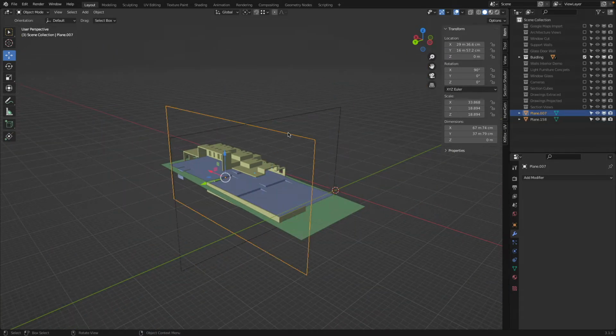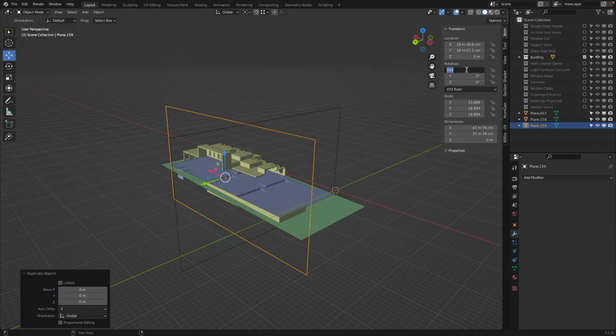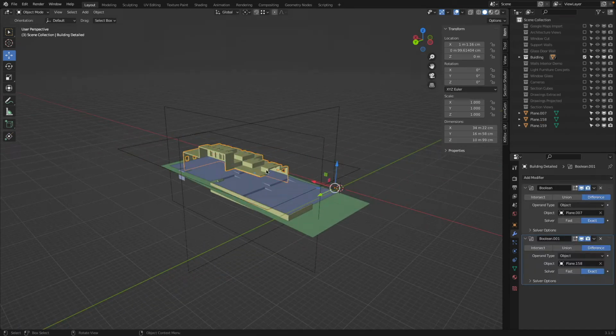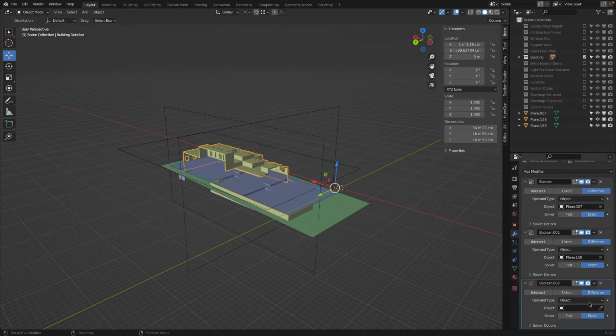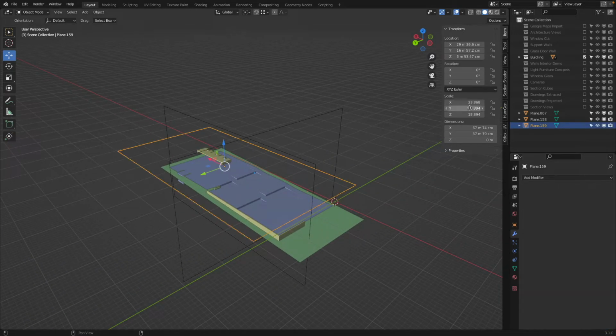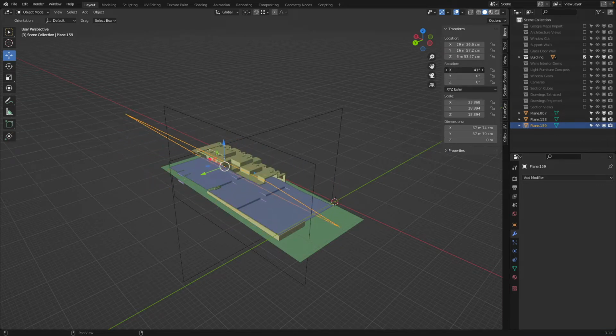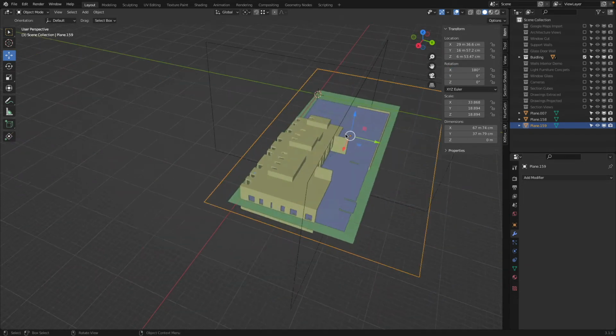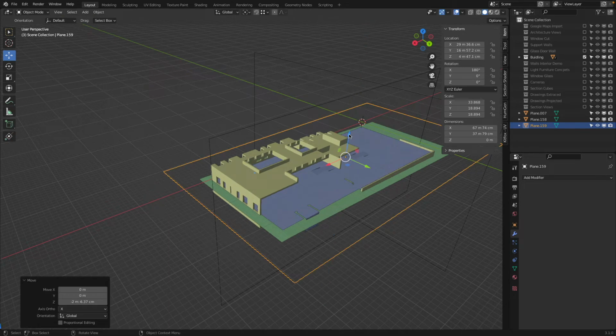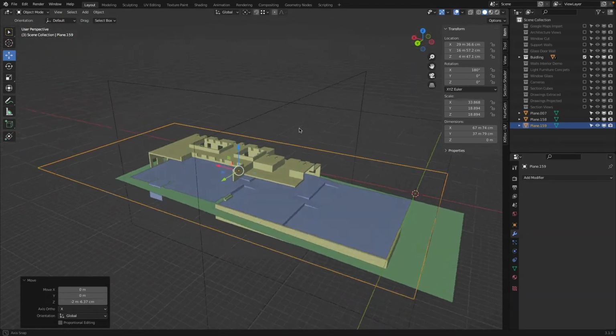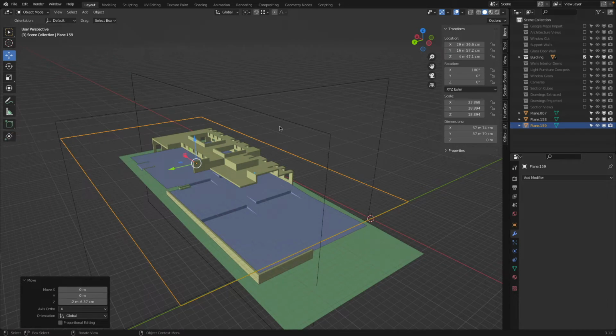We can even add another plane, Shift D and Escape. We'll set this to 0, move this up, and give this another Boolean cut. There. Oh, here this time I have to rotate this plane. So along the x-axis, there we are. 180. So you see now even we can look into the space. As you see, it's really beautiful, the ability to see multiple section cuts at the same time.